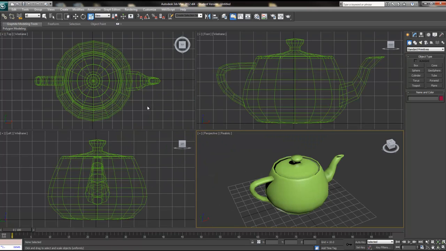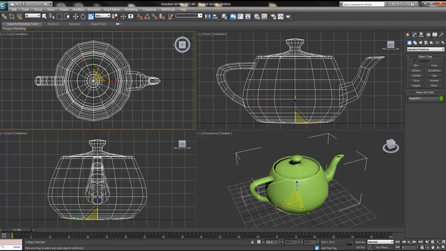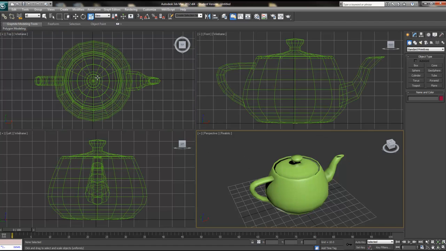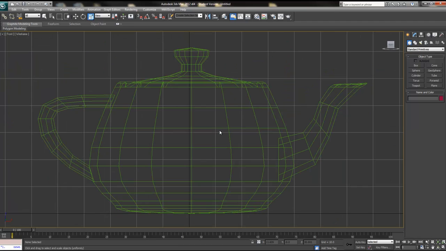To select a viewport without affecting the scene, you can just right click on each viewport, and that will select the viewport without affecting your scene. If I just went in here and pressed left click, it will select the object. Whereas if I just want it to select the viewport and not affect my scene, I can just right click and it will just go into the viewport. So it's a simple way of not making silly mistakes of moving over when you don't want to. You can just click this and then right click on the viewport and then press the maximizing button, and it will maximize it for you.